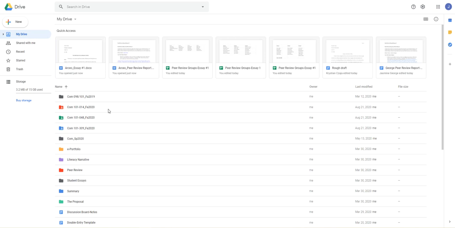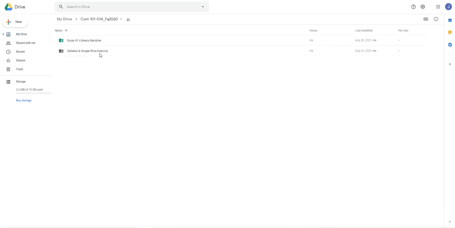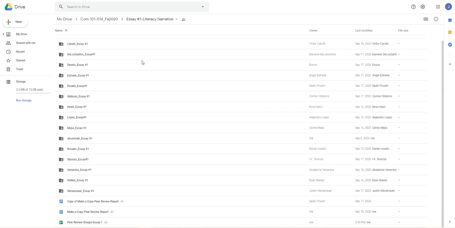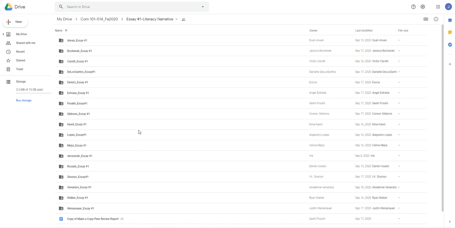Now, one thing I do want to point out is the activity in the drive file. So as we see here, I'm using section 014 as an example. We have all of these folders in the drive file. All your documents should once again be in a folder. If you have all of your documents in this particular folder and in our course folder, the literacy narrative folder within your course folder, whatever section it may be, could be 014 if you're in 014, or it could be 048 if you're in 048, or it could be 309 if you're in 309. Make sure you have your documents in here.